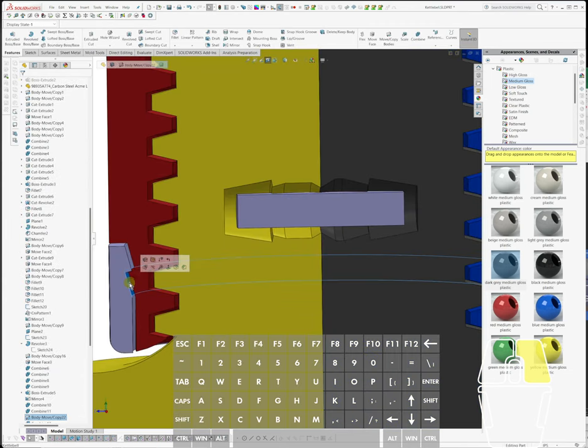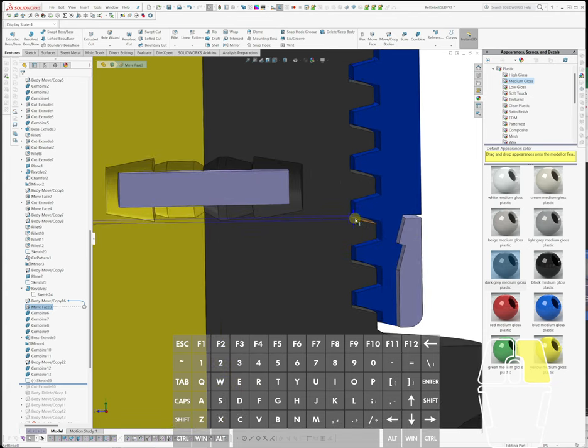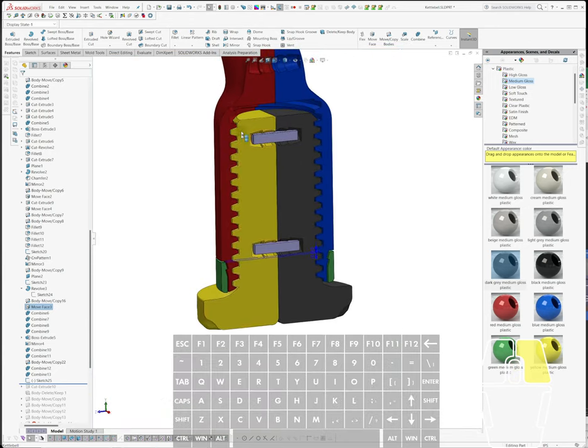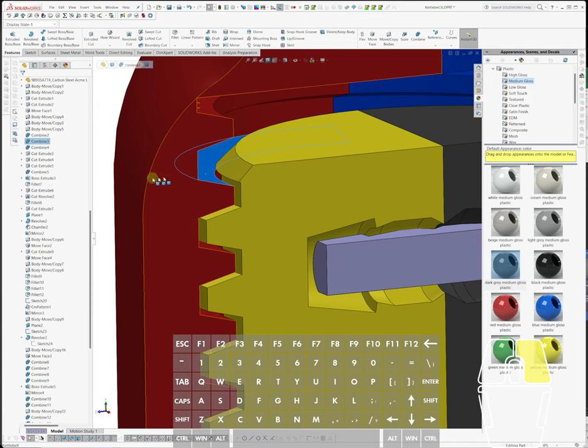But so this guy, the subtractor for it. So what did I do here? 15. I'm going to do .022. So hopefully that's enough to grab. And I also want to do the same thing on the threads. I'm going to open these up as well. I'll have to come back to this.